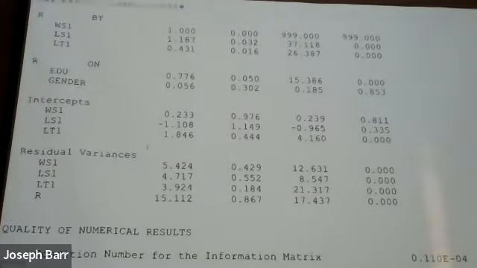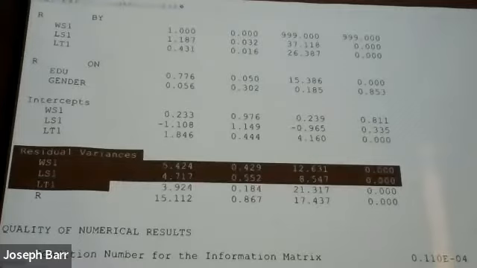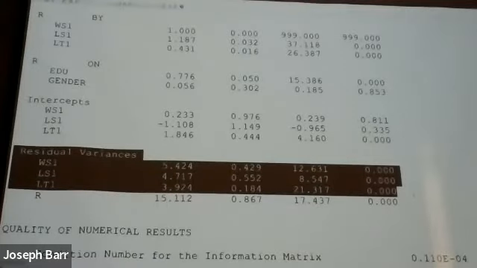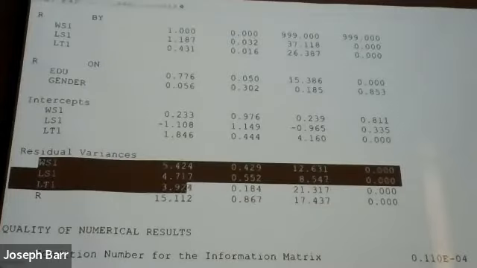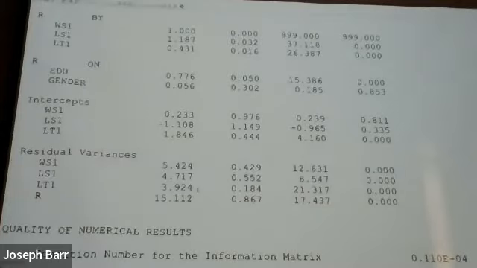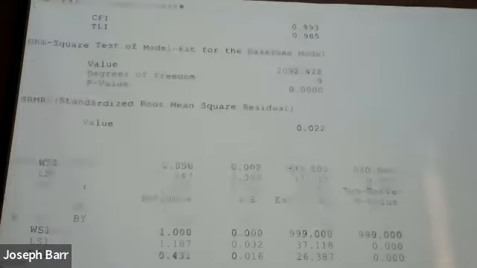We have the univariate residuals, and for these three we don't have the variance for age, gender and EDU.